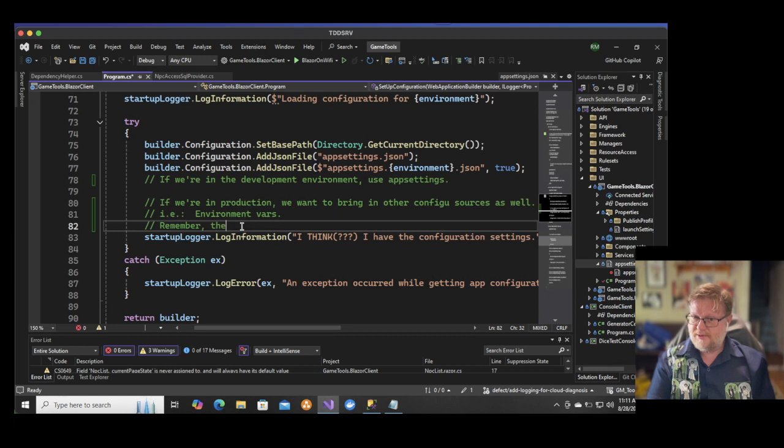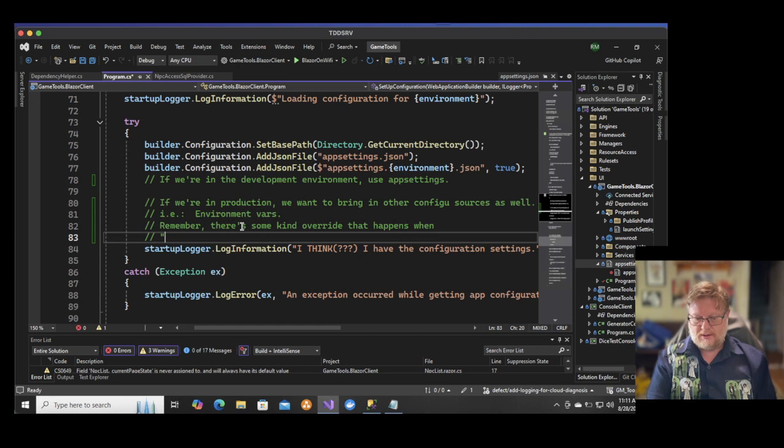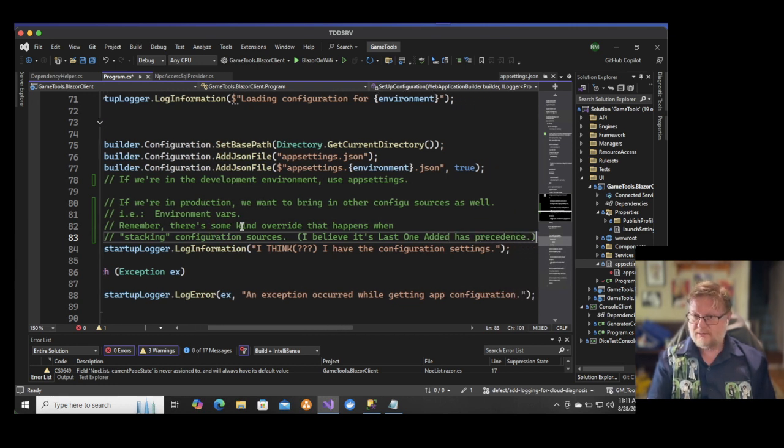Remember, there's some kind of override that happens when stacking configuration sources. I believe it's last one added has precedence.